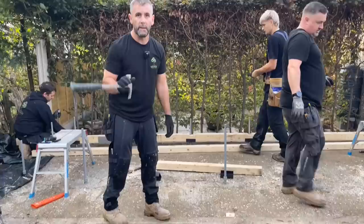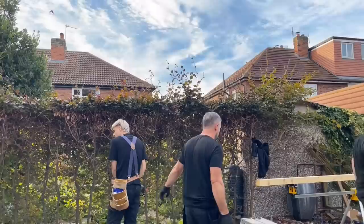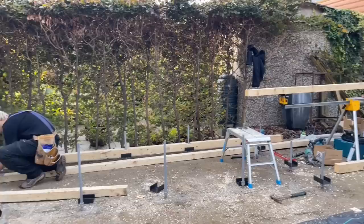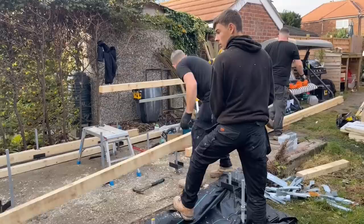Right, is that front ready to go? No, you have to take them off. Is that front ready to go? Have we got another one, Adam? David, you want to get this middle one nailed up? Get your 1.5 on it.